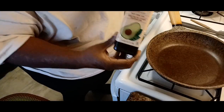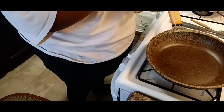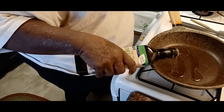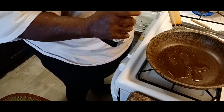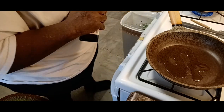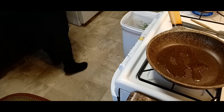Okay. So, I got me some avocado oil here. You can use avocado oil, olive oil, doesn't matter. Whichever one you choose, but I heard that avocado oil is good to cook with, but even also, as far as I'm concerned, olive oil is too. So I'm using a little bit of avocado oil inside the skillet, and we're just going to sear the fish. But in the meantime, I'm turning on the water now, and I'm just going to put just a little bit of avocado oil in my water to get it boiling for that pasta, okay?